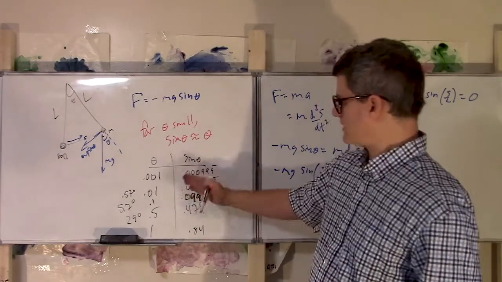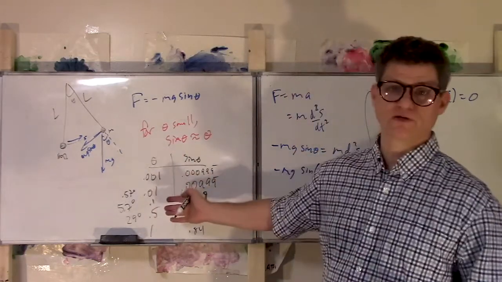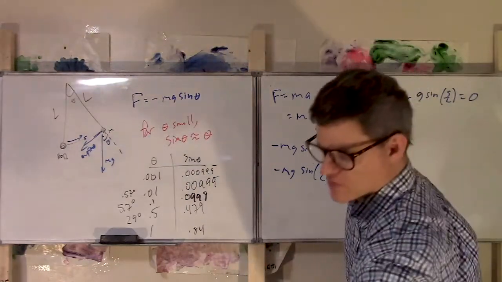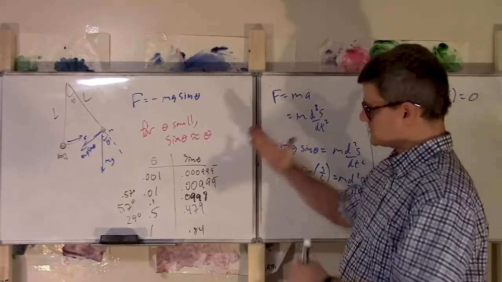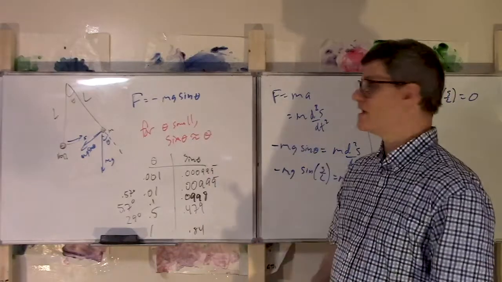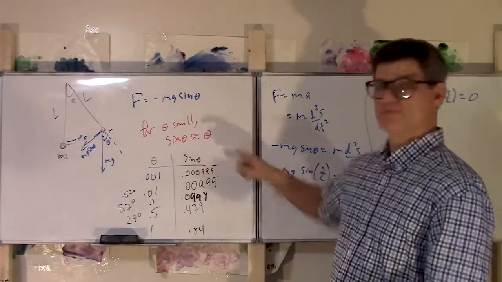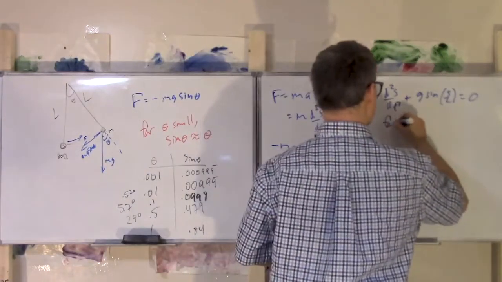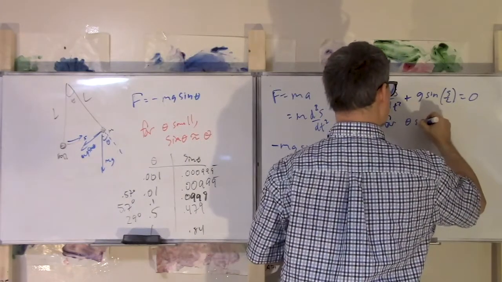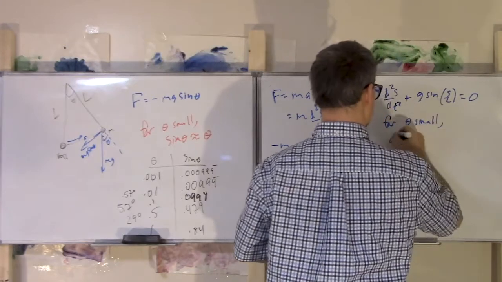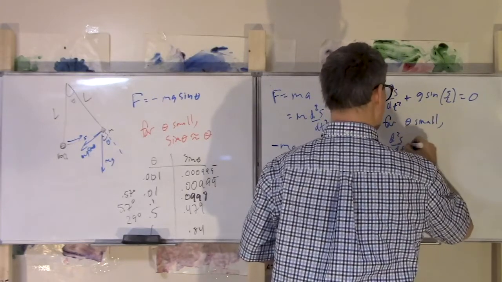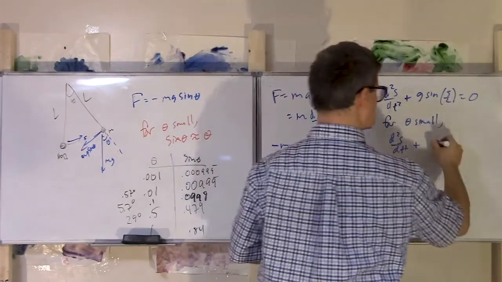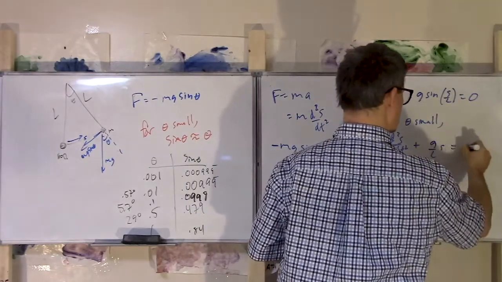So what's small angle? So small angle could be, say, less than 10 degrees. I mean, you could actually calculate what percent off you want to be. But for small degrees, like 5 degrees, 10 degrees, or less than that, we can say that sine of theta is approximately equal to theta. So that means we can write this as, for theta small, d squared s dt squared plus, sine of theta just becomes theta, so g over L s equals 0.